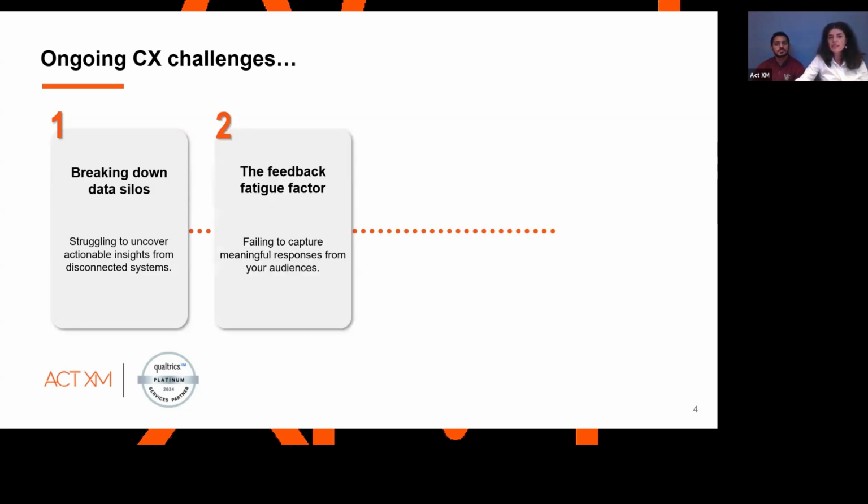The second one that we see coming up a lot, especially over the past 18 months or almost 2 years, is this feedback fatigue factor. Your customers, your employees are fed up of completing surveys. They get bombarded with surveys. Response rates are going down. We reckon a lot of it is because there's so much of it going on, but also they're not necessarily seeing that feedback programs are engaging and valuable to the people completing those surveys.